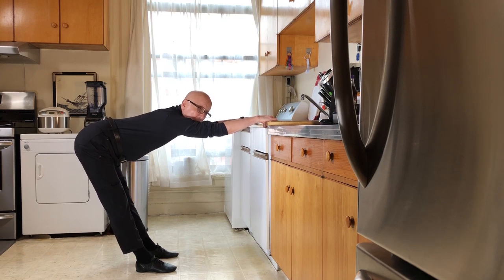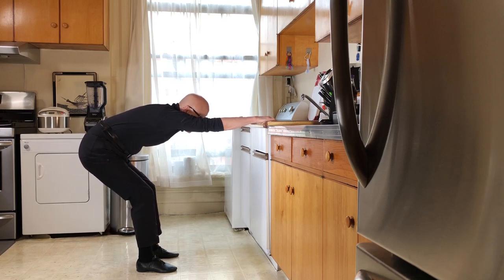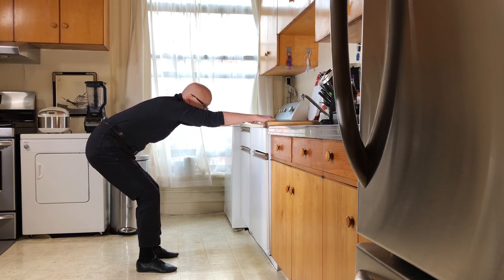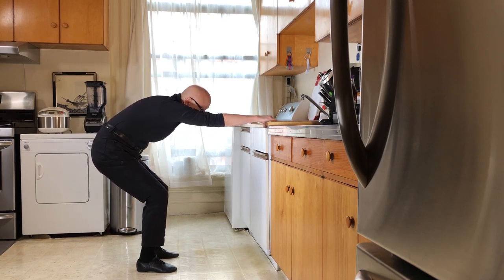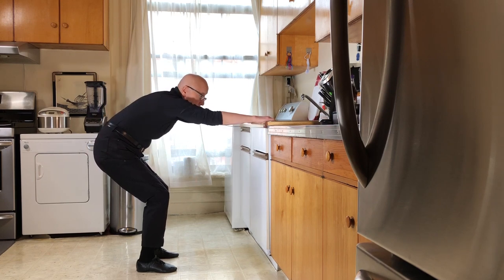After you've done that, you're going to come out of it slowly, and I'm still gripping, still pulling the bar, right? And I'm going to start to tuck my hips under. So I actually do what we call a contraction, using your belly muscles, so that as I do this, I'm stretching in my lower back. Okay, this part's very important for you, all right?